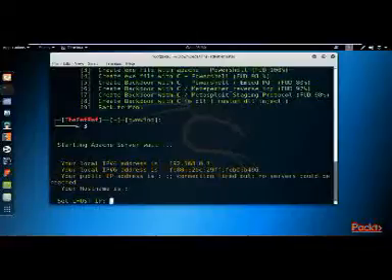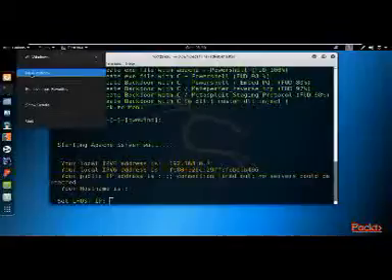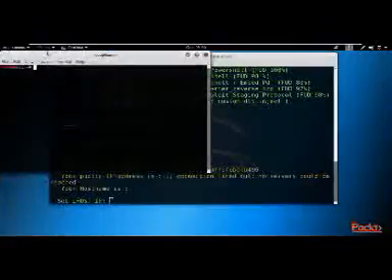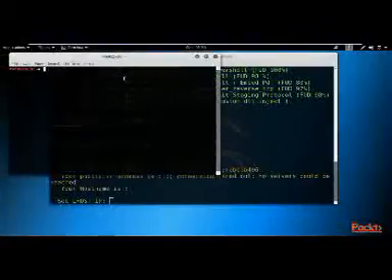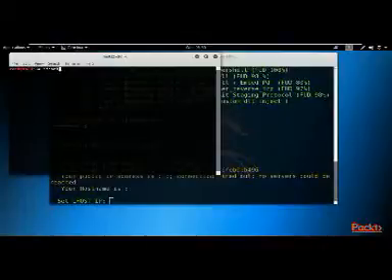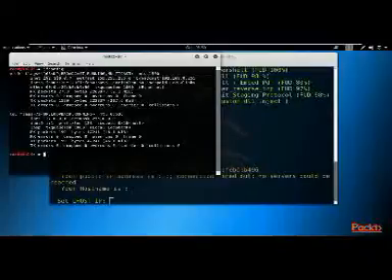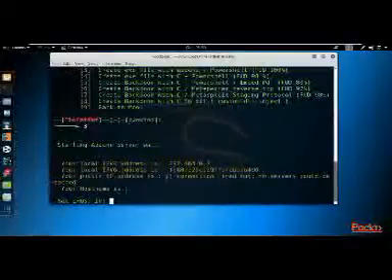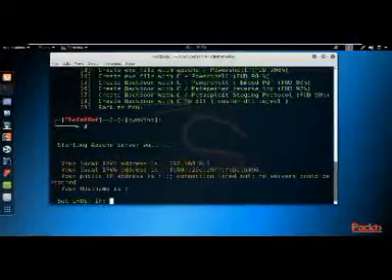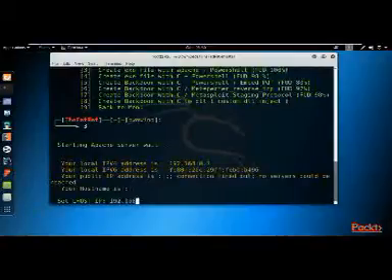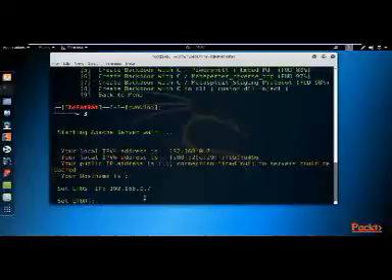It is asking for the localhost IP address, right? So again you can right click here, open a new window, and you can check it again. Type ifconfig, hit enter. This is your IP address, 192.168. You can also find it here. You can type here 192.168.0.7. Hit enter. You need to provide an L port.